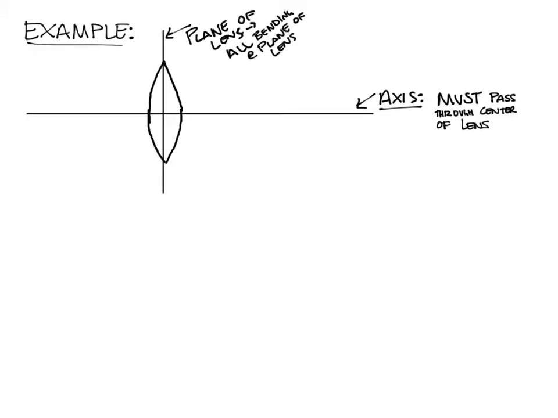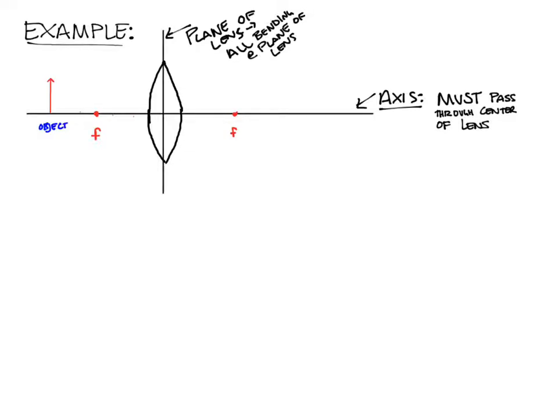Now, we also get to draw focal points. Here's my first focal point, here's my second focal point. And we have our object. And just so we're pretty clear on this, it's going to be important that these are positive focal points. So, the first ray that we draw, objects are going to be arrows for a while.